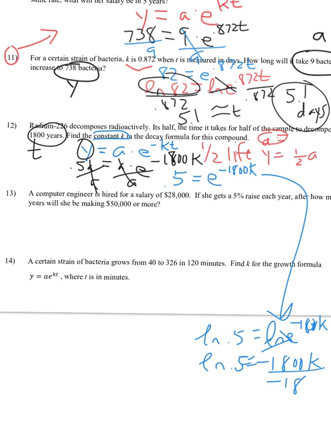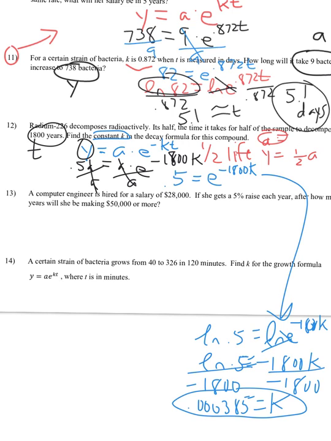And then I'm going to divide by negative 1800 to find k. So I'm going to take the ln of 0.5 equals on my calculator, divide by negative 1800, and we get a pretty small decimal here. K is about 0.000385, so 3 zeros, and then 385. And so I went to 6 decimal places there. And I would suggest doing that when you have those 3 zeros out in front.